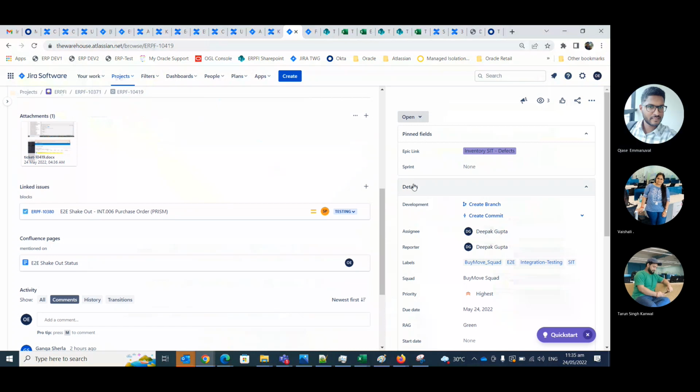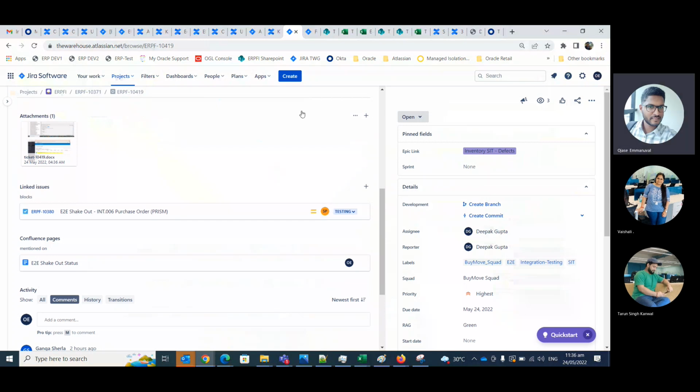And this Jira issue can also be linked to a Bitbucket repository. Bitbucket is something that we use to store our code, the source code that is used to build the application and the interfaces. That integration is also very seamless.